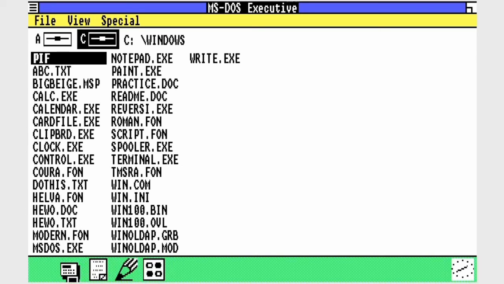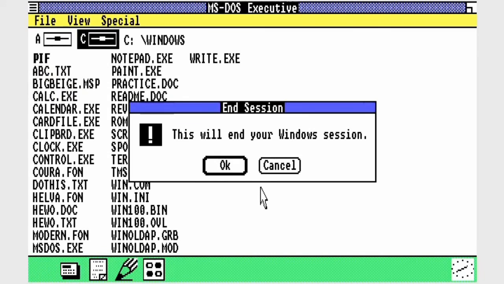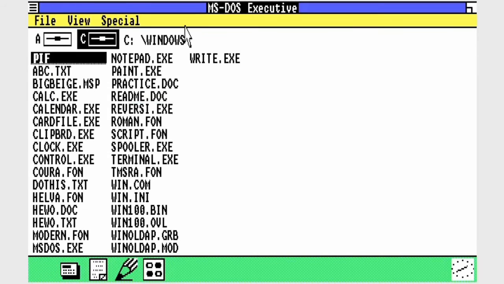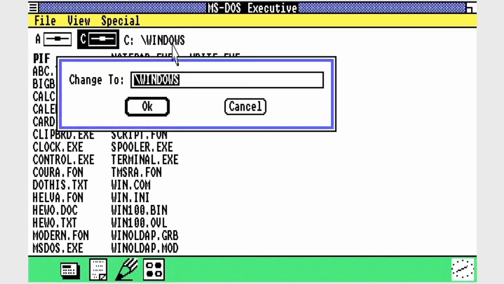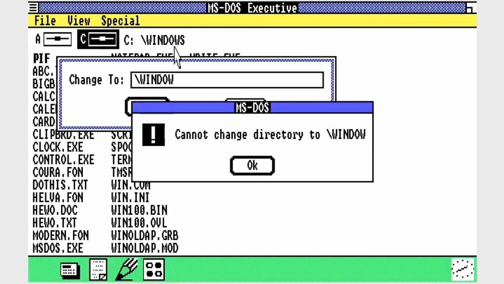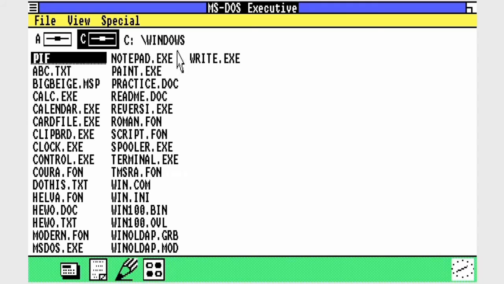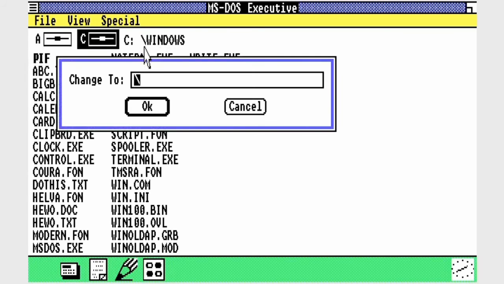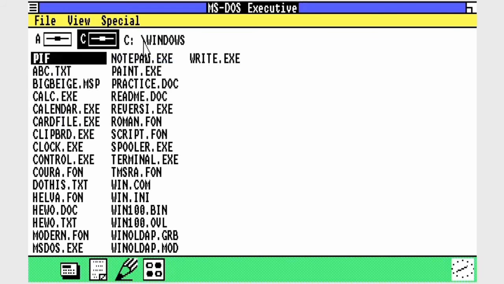Anyways, this can run. What's msdos.exe? I think it's just... Oh, it's this. But trying to close this will close your Windows session. We do not want to do that. But if we click on the slash right here, can we actually double click on the slash?